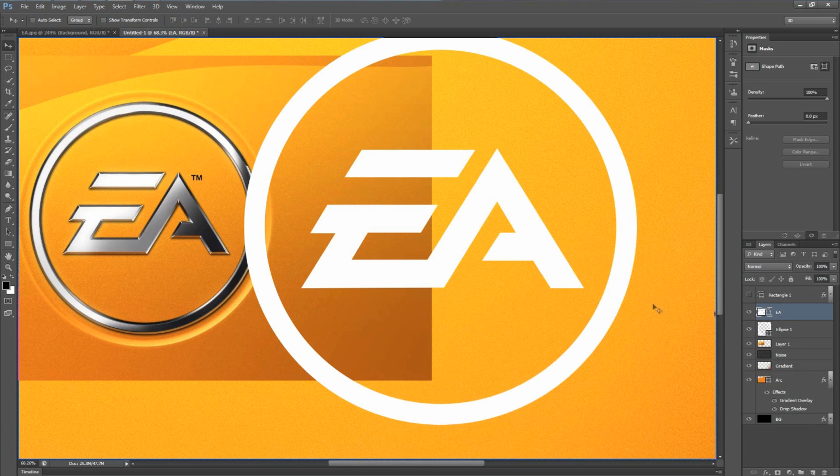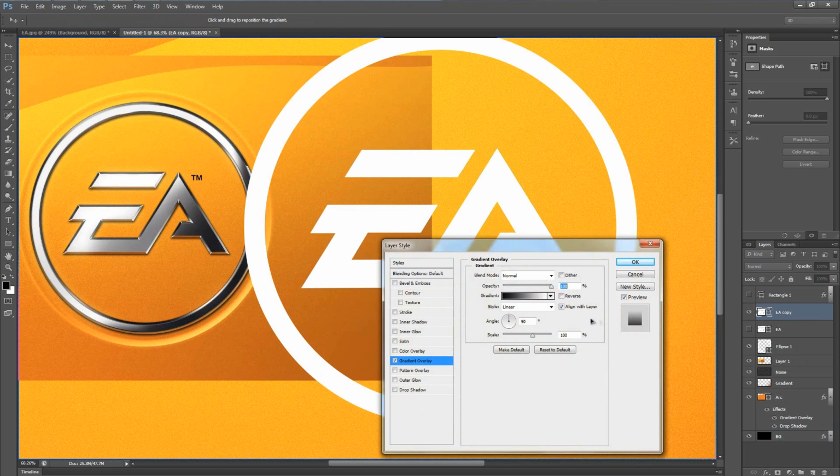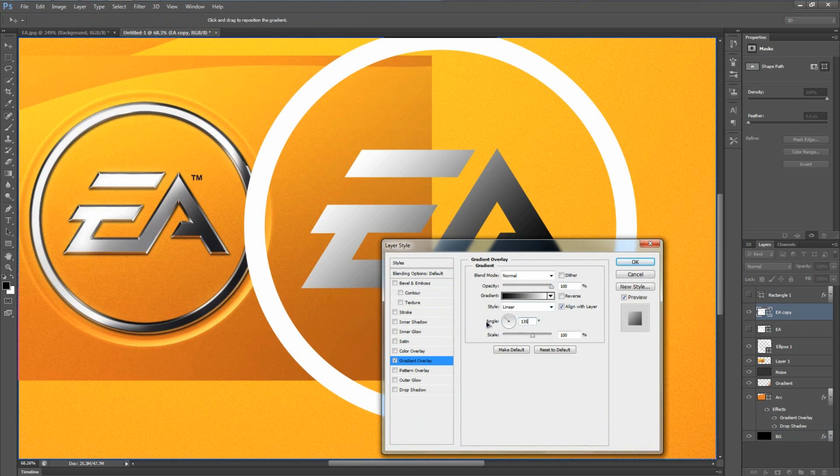Oops. Okay. I want both of these. Stupid Photoshop, let me duplicate both of them. There we go. Much better. Now, let's add the gradient overlay to this. Why did I get rid of it? What? Stupid me. Okay.